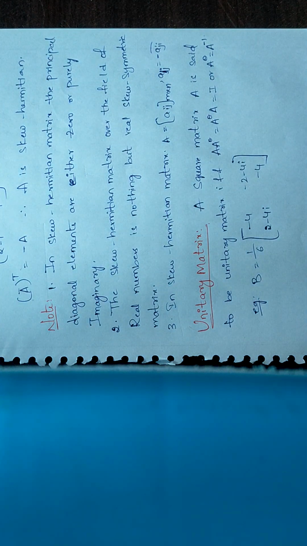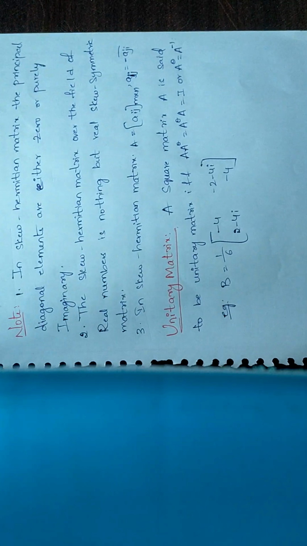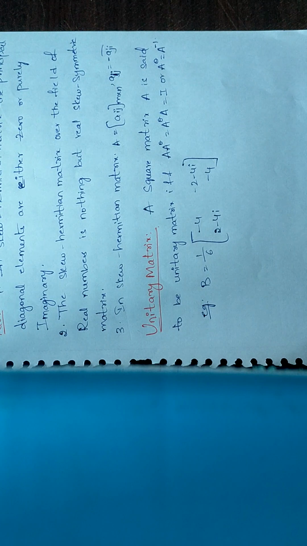Initially you might feel these four matrix definitions are a bit confusing, but they are actually very easy. Once you are able to find the difference between the matrices, then you can do all the theorems and problems with a similar procedure. Both the symmetric and Hermitian matrices have the same procedure to solve them. Theorems are also the same, but the extra thing is we find a conjugate for everything, that's all.